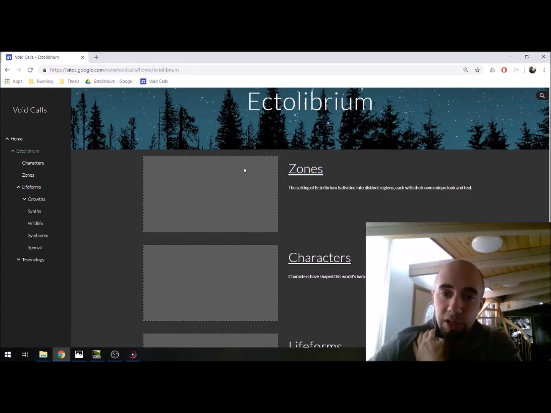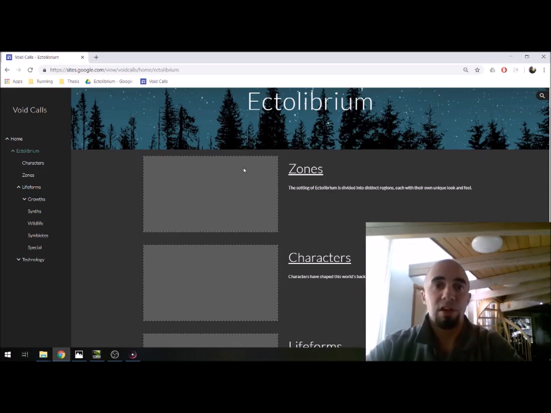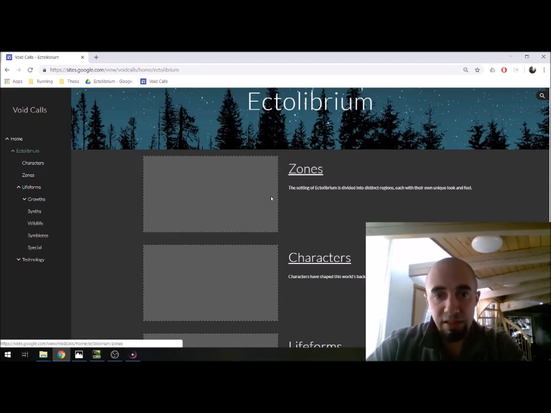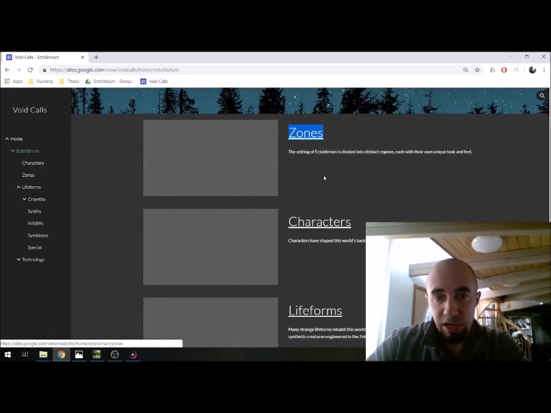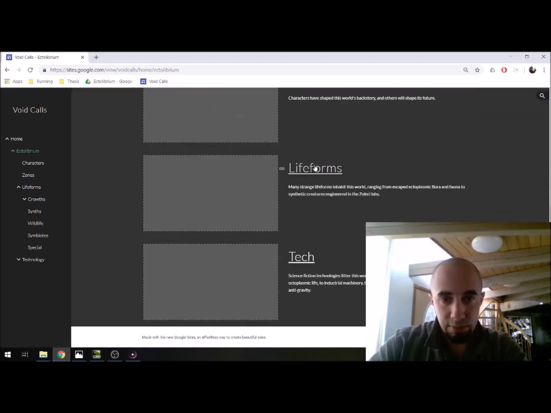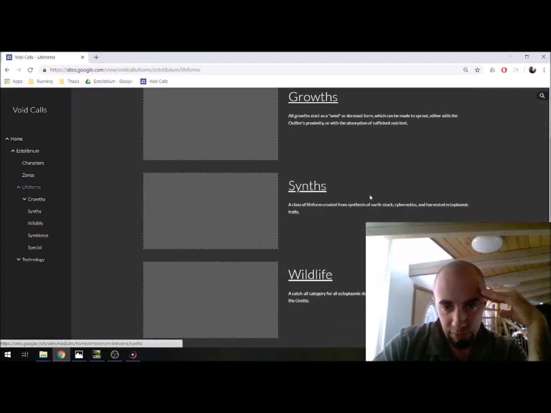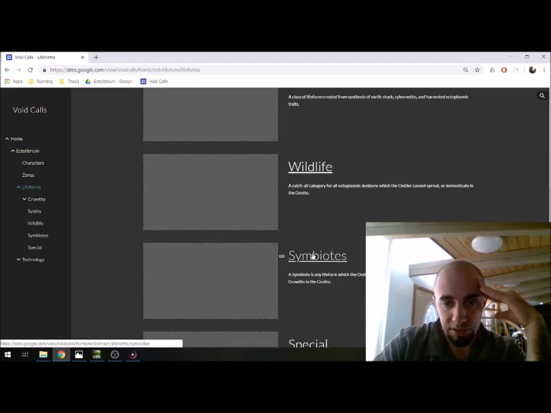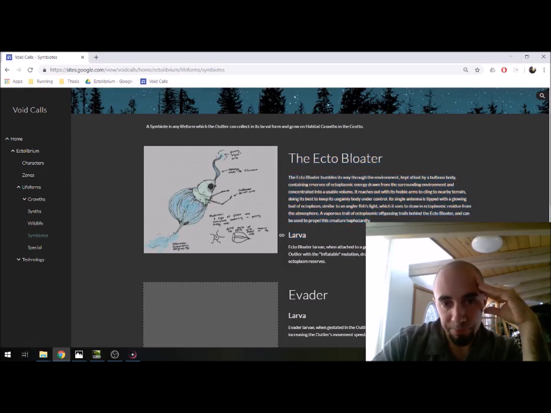I find it a lot easier than trying to juggle a bunch of Google documents, or I've had a draw IO board that had the entire game sort of on a whiteboard like that. And I don't know, I think this for me is a little easier to keep track of. The idea is we have a page for our environments. There's no art in this yet, but we'll put images where necessary and text. So for example, if Mike wanted to find that reference, he could just go into the symbiote section or over here, and then here's the ectobloater.